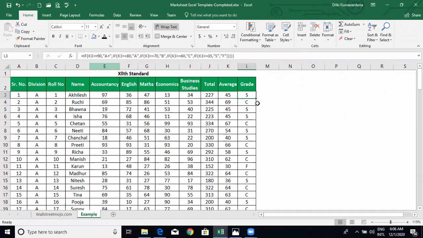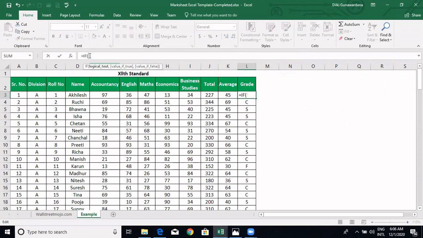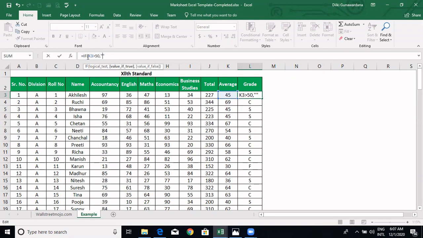Now think, we'll write a very simple thing. We'll forget the whole thing. We'll write IF K3. IF is to do the conditioning, like in algorithms. So if K3 is more than 50, I will think it's A, and if it is less than 50, it's a false scenario.